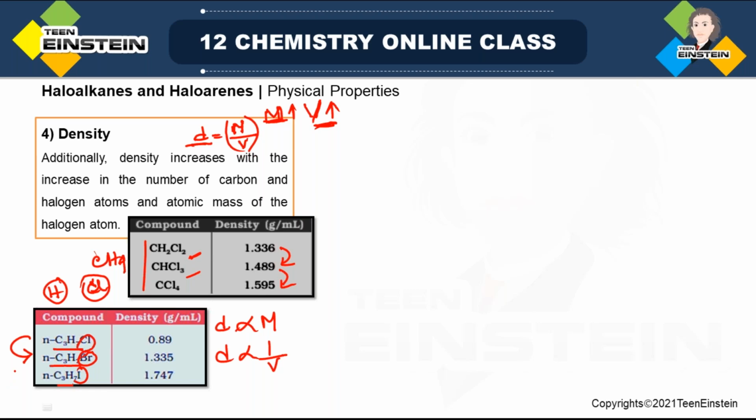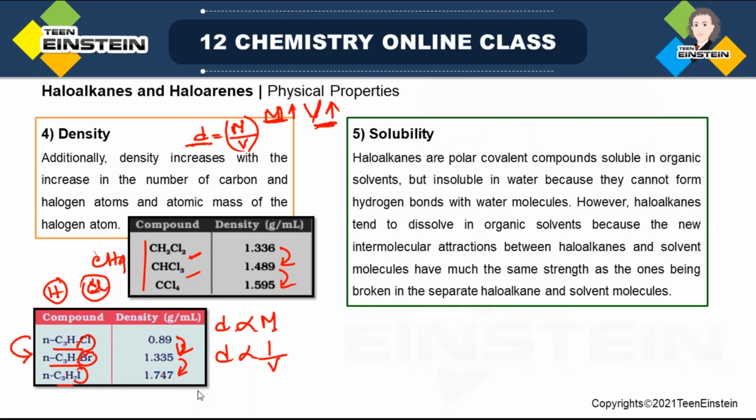Now there is an increase in mass, and also there is an increase in volume, because compared to the volume of Cl, obviously the volume of Br is high. But that effect is overcome by the effect of the increase in mass. So as a result, the overall effect on the density value is such that when you are moving from Cl to Br, it is increasing. When you are moving from Br to I, then also it is increasing. Okay, so this is all about density.